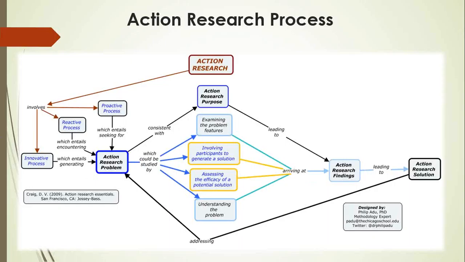There's a question as to whether you've published an article that includes this diagram. Oh, no, not yet. I developed it based on the textbook that I read concerning action research. And the textbook talks about only the two processes, the proactive and reactive. And I realized that another process that the textbook didn't talk about is the innovative process, right? So this is what I came up with, and maybe I'll write an article one day to reflect this process. But you can cite this one, and you can even use the diagram, by citing me, if you want to use the diagram. Okay.